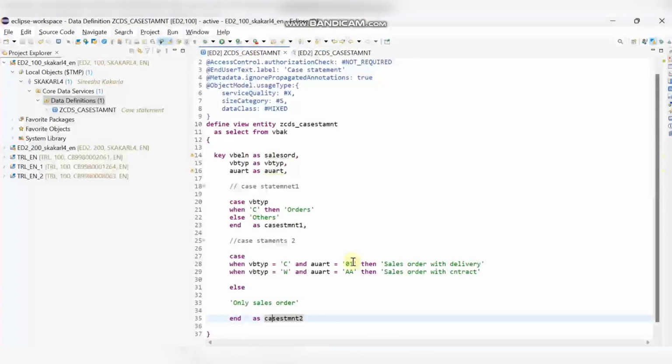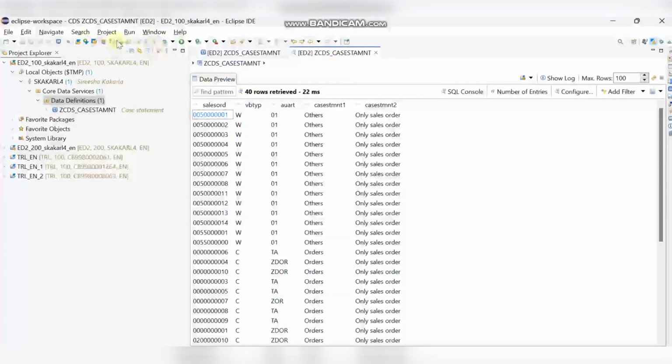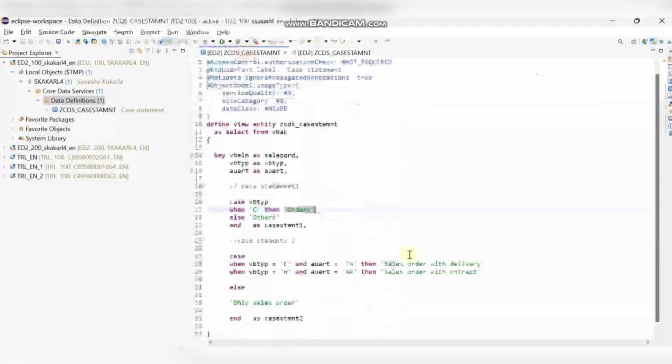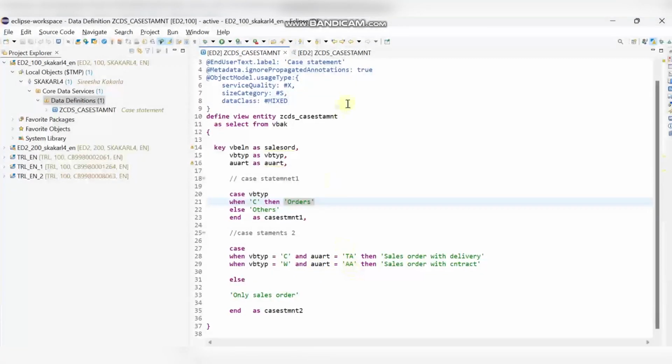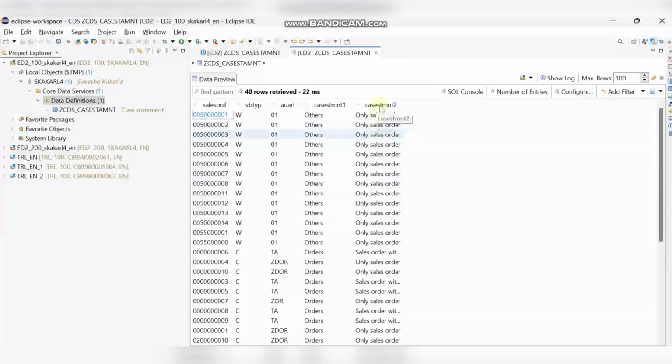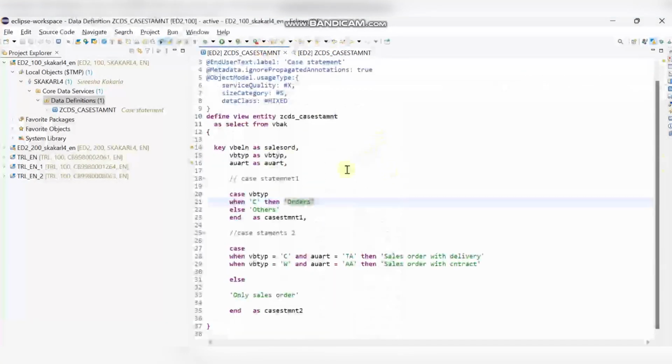Okay, so let me make this as TA. Now refresh the output. Okay, sales order with delivery. And if you have data with W and AE, then this text will be present. So another field which is called case statement 2 is also inserted in the field list.